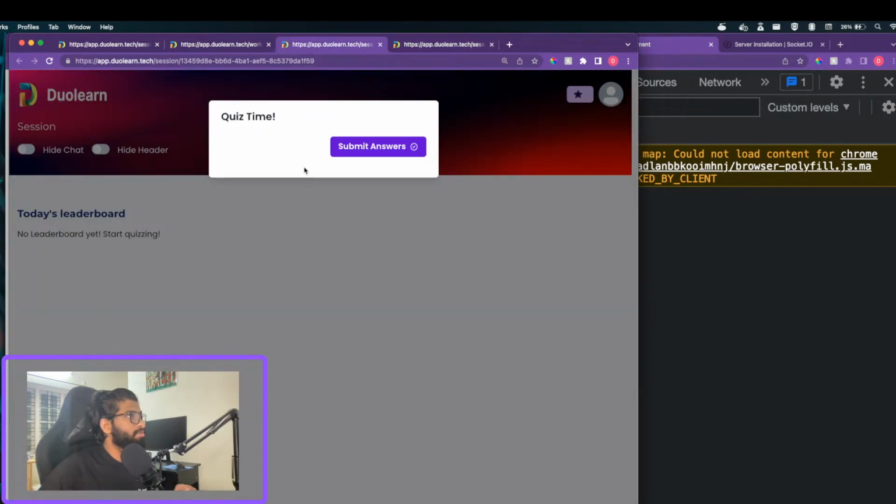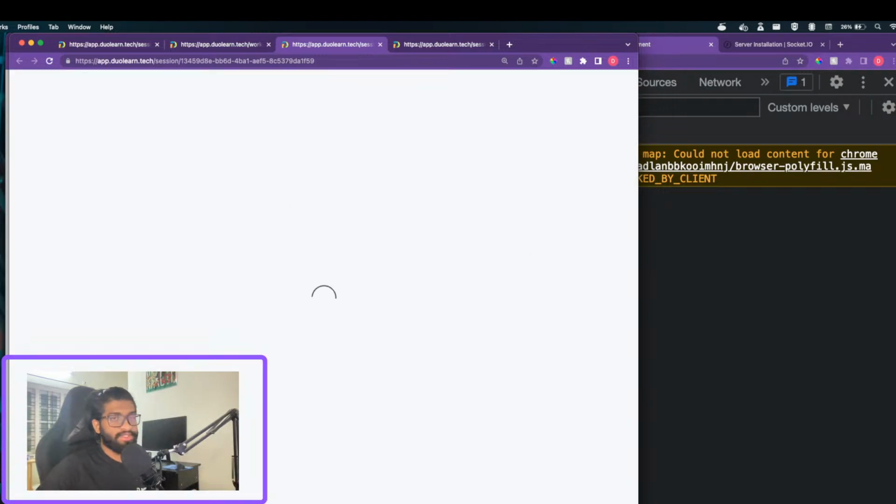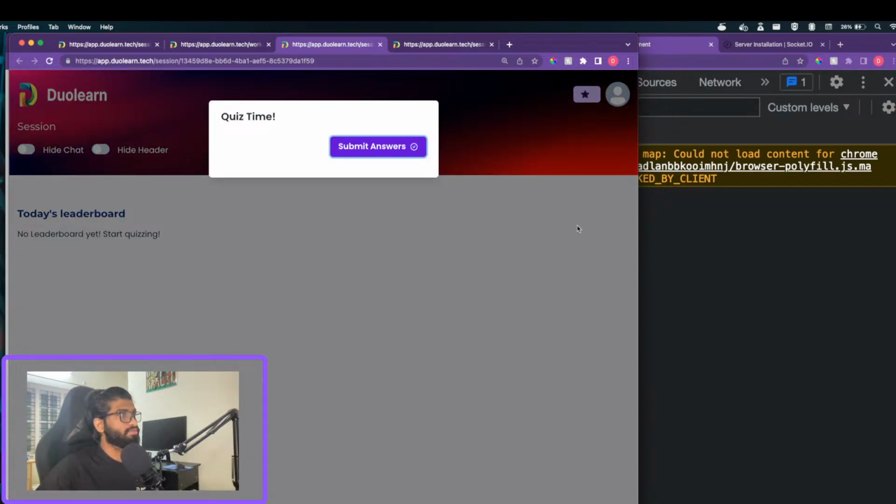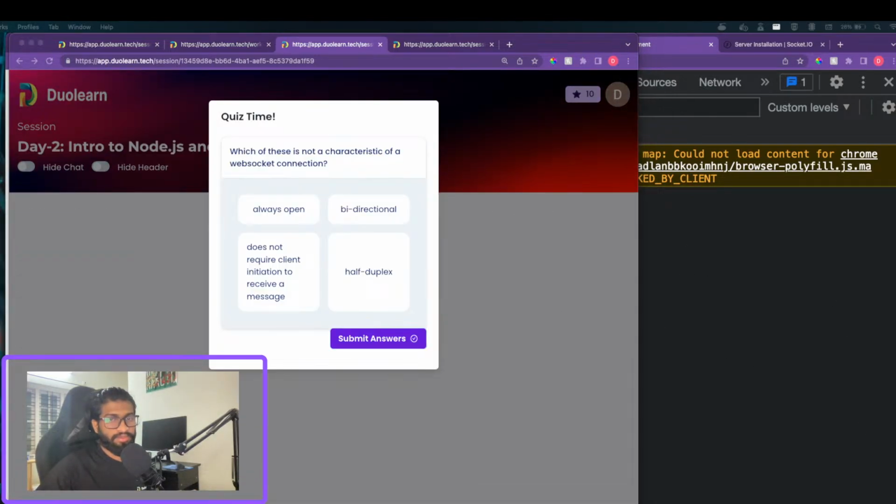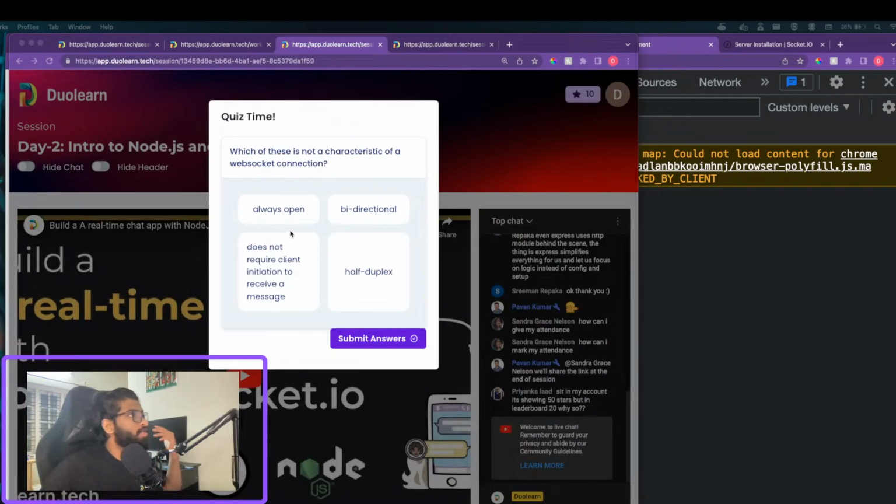Okay, so let me explain the answer. The WebSocket connection is generally always open as long as the client doesn't go offline, and it is bidirectional because the client and server can communicate with each other both ways on a single kind of request.